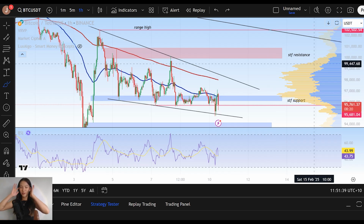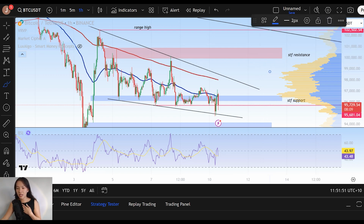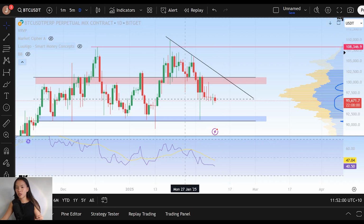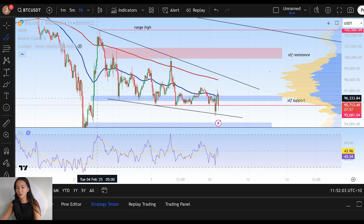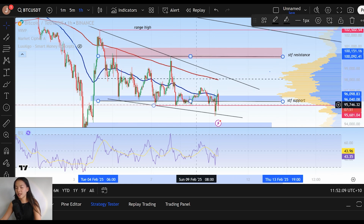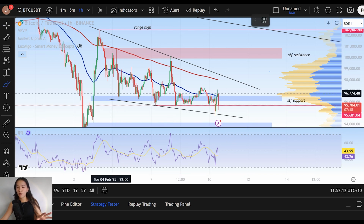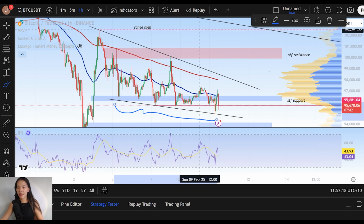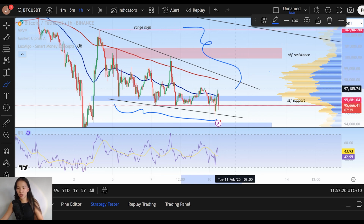So the short time frame price action, as you guys can see from this chart, has been honestly really choppy. In fact, this morning we had news come out from America about more tariffs, particularly I think on steel and aluminum. How do you guys say it in America? Aluminum? Yeah, so that sent the market reeling naturally, and so we dropped below what was previously a parallel channel structure over here with a base of support at $96,000. Dropped below that, fell below sell-side liquidity at $95,000, and went on to create what could potentially become the base trend line for a short time frame descending triangle structure, right?